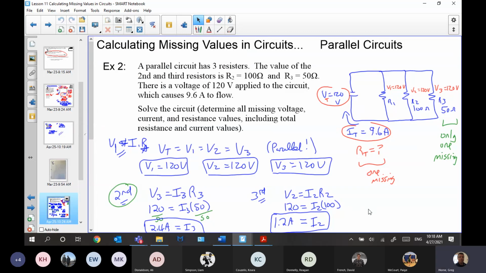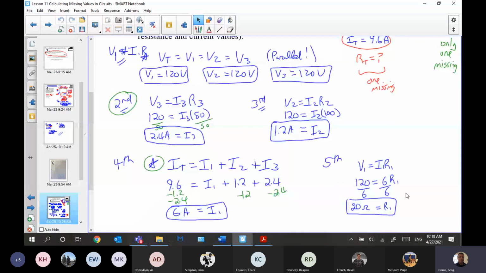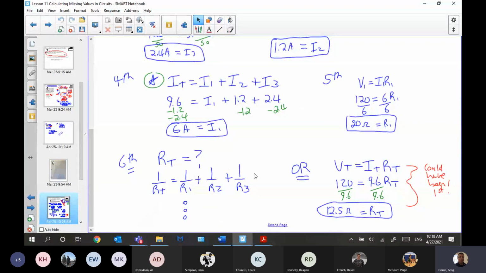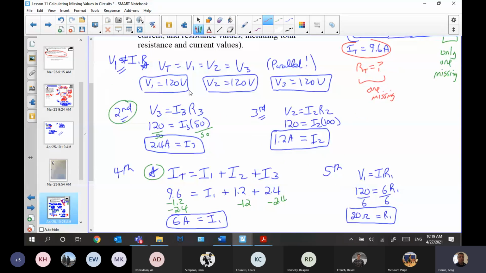So I originally had noticed this, right? That you got the total voltage and you got total current, so you can solve for the total resistance. So there'd be only one thing missing, that'd be R1, right? So we could have started with that formula, which was kind of this one here. We could have put in the value for the total resistance and for the R2 and R3, got all those numbers, and then you just solve for that one. That's just kind of an uglier equation to have to work with solving. Instead, we ended up solving mostly just little V equals IRs, which are easier.